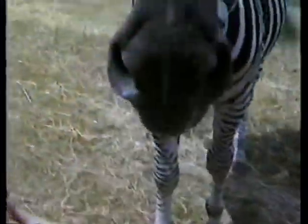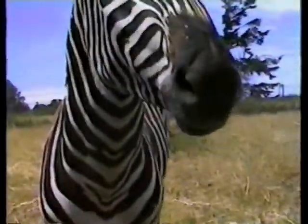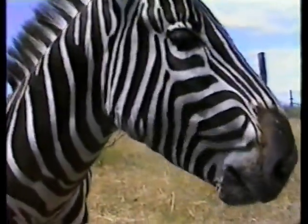Look at those lips. That's amazing. Absolutely amazing. Okay, I gotta zoom back more. I'm furthest back. My zoom is as far back as it can go right now. If I go forward, I'd be up like this. I'm going up further now, getting closer and closer. That's about the closest I can get. I can still go further if I wanted to, because he's so close.